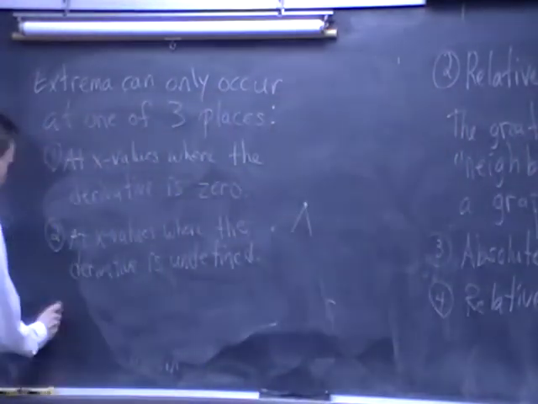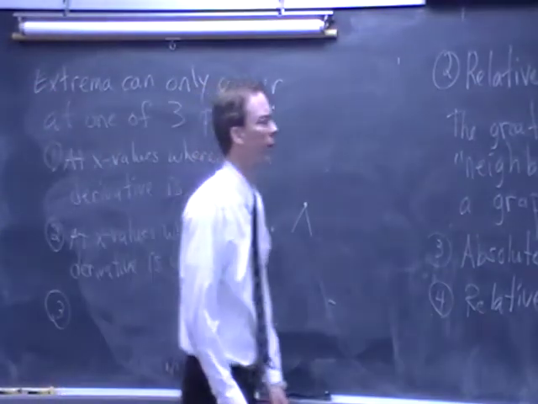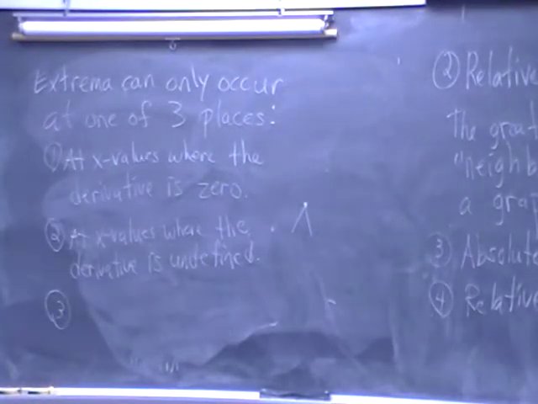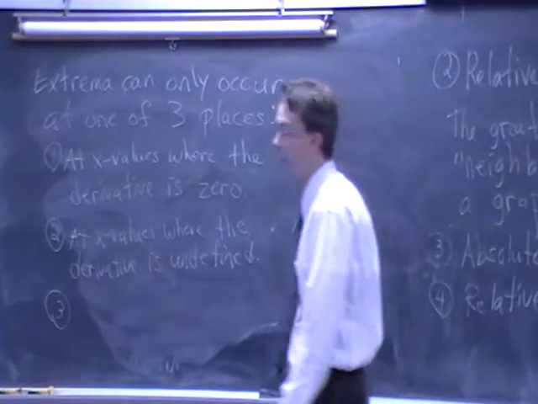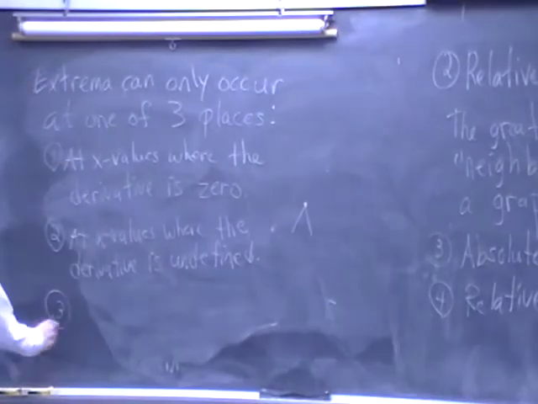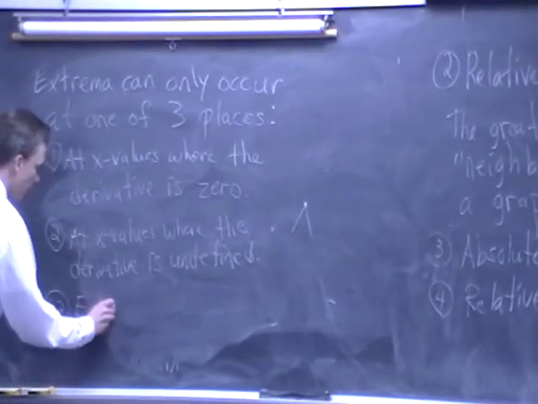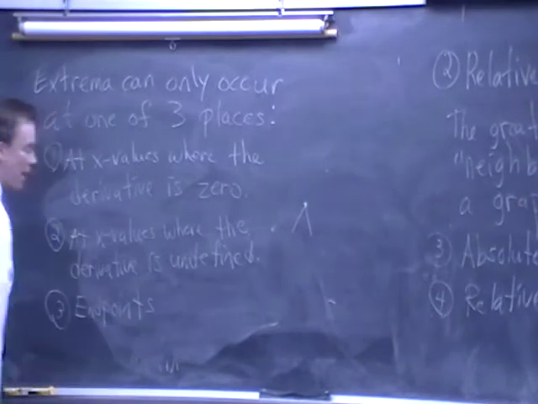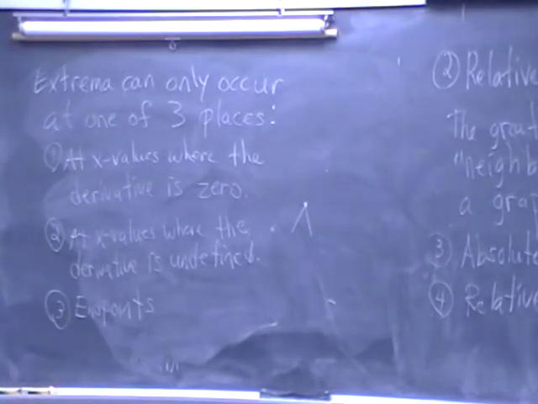And then looking back at our examples, the third and final case, we really didn't have a perfect example, but if this dot had been filled in on the second graph here, what would we have right there? An absolute max at the endpoint. So endpoints are also something you need to check. The x values for endpoints are potentially x values of maxes and mins.